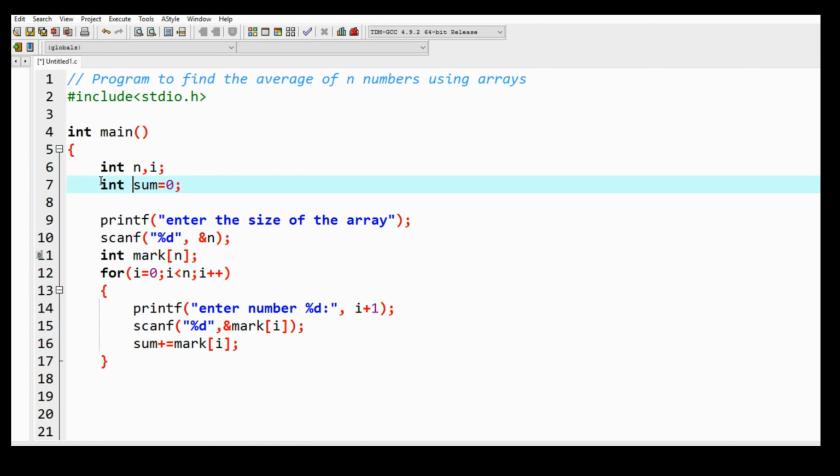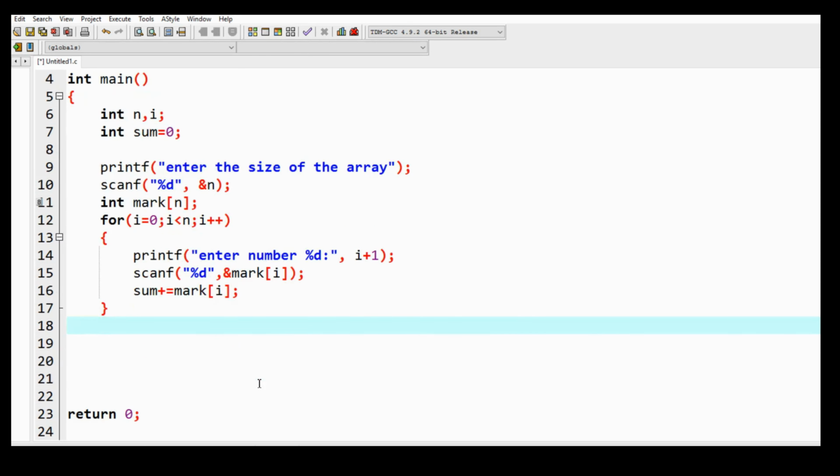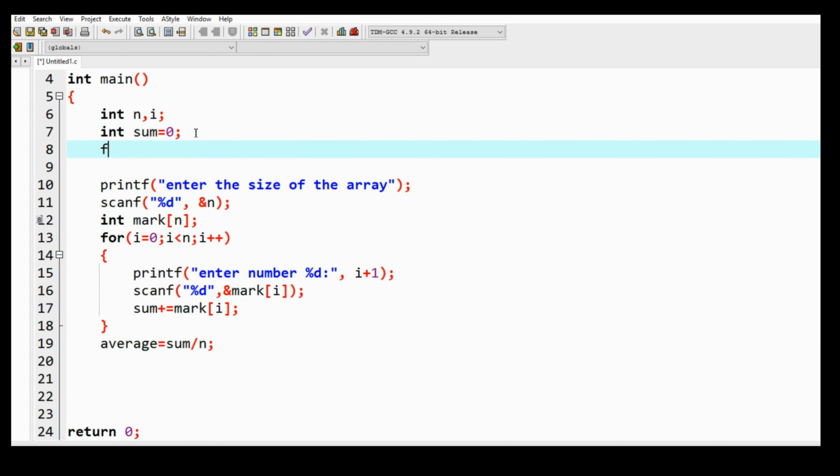We declared the value that we used here. Now what we will have, we will just calculate the average. So we have average, it's equal to sum divided by the size of the array, it will be n. So here let's come and declare the average as float.